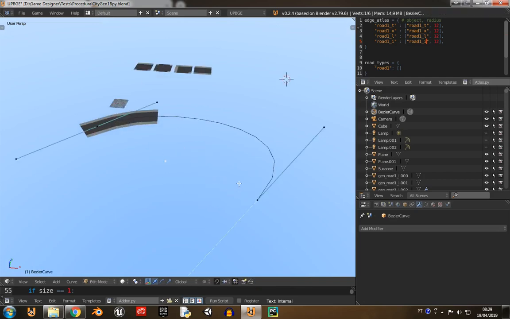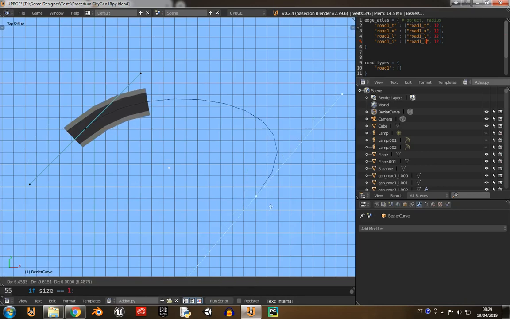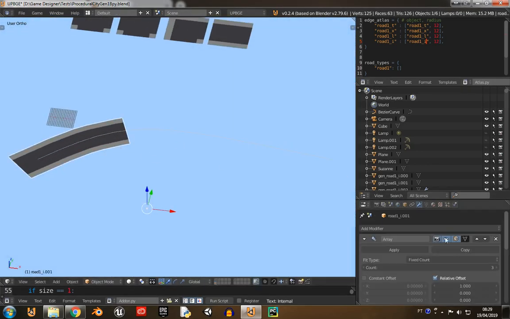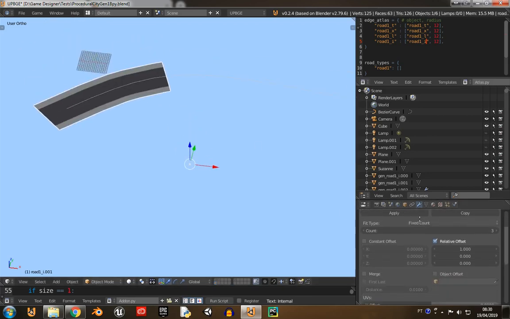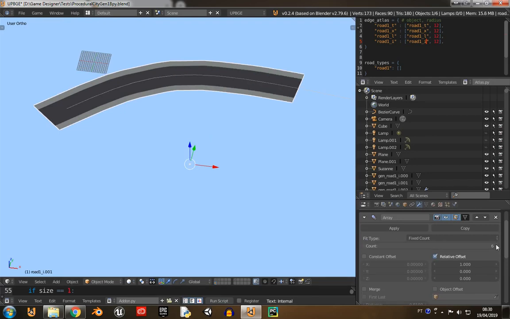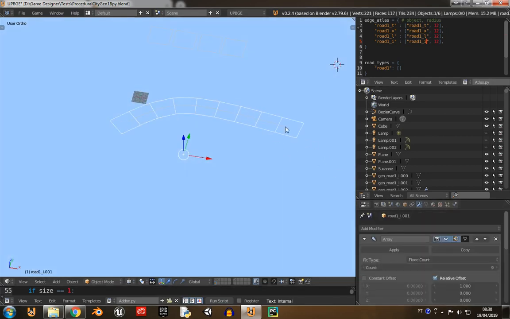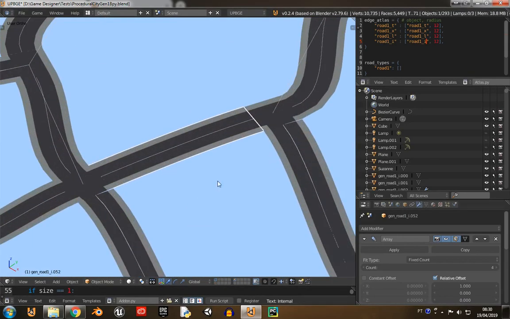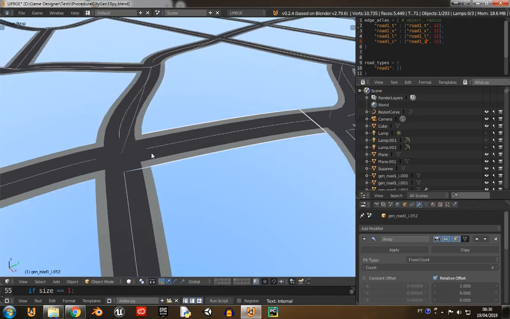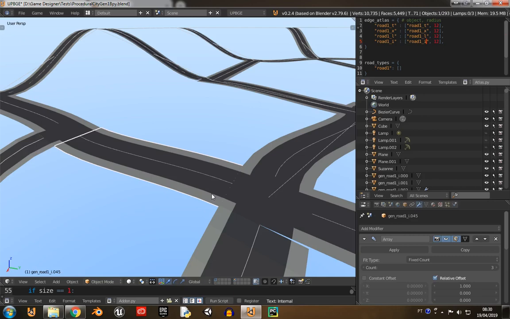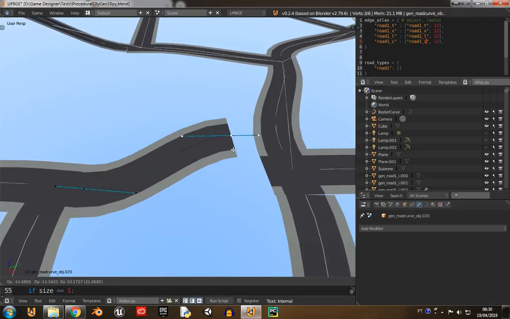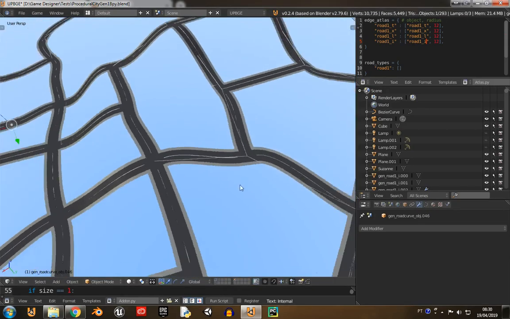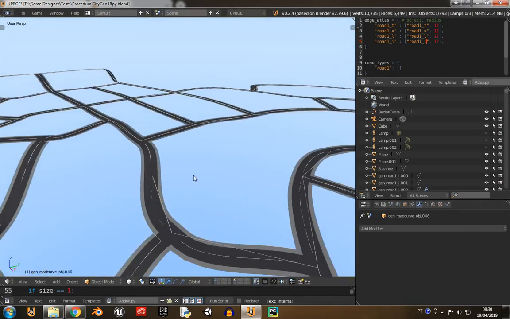So I made a small example here. Let's say that I have an edge here and another edge like here. Okay, it will add this Bezier and it will of course create a road piece like this and add an array modifier and a curve modifier. This will be enough to fill my curve with my mesh. So amazing. If you go in my streets layer, you're gonna see that every piece of street is separate. Of course, I will join everything together later on, but just to show you, every piece is a Bezier curve here. So I have a Bezier here and another one like here. So this is very easy and amazing to modify or do something like this.